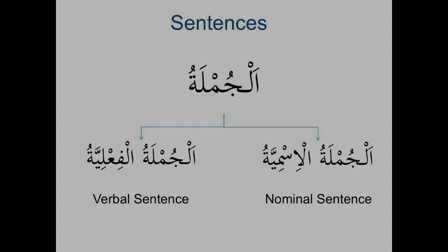Okay. So tell me some patterns you recognize. You recognize about the hal, first of all. Okay, you recognize that everything is raf'un. What else do you recognize? How many words are there in each? Are these sentences or phrases? Something is something. So these are all sentences. How many words are there in the sentence? Each one has 2 words.